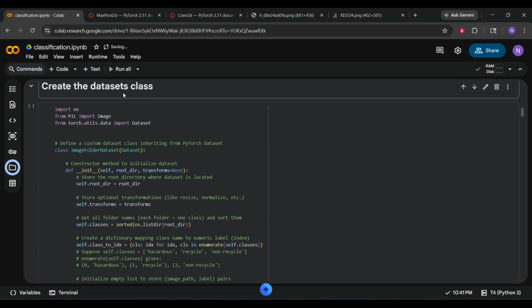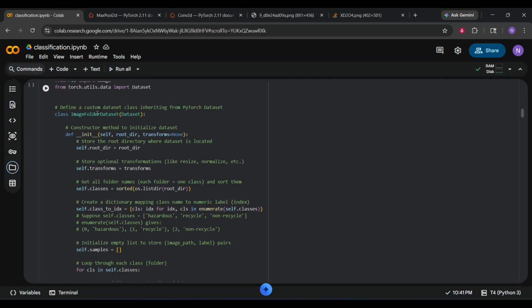Now we have to create the class. The use of creating the class is that while training, we have to send the images in tensor format, or the format which PyTorch requires, because everything here is done in PyTorch format only. So for that purpose, we have to return the image in tensor format, or in the format that PyTorch will understand during training. So for that purpose, we will make a class.